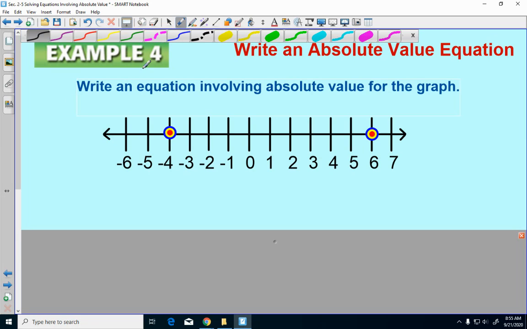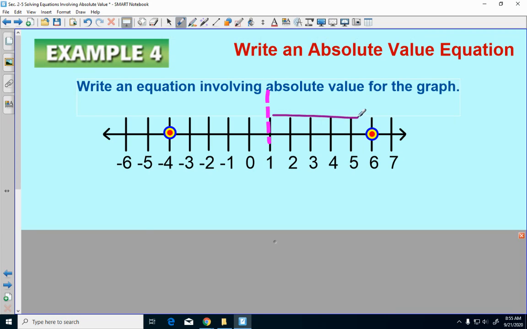It's at 1. So this spot right there is halfway, right? Because it's how many units in each direction? 5. It's 5 units to the right to get over there. It's 5 units to get that way. It's also 5 units. With this information, with that value right there, the fact that the middle is at 1, and that these 2 units are really 5 units to the right and 5 units to the left, that's all we need.